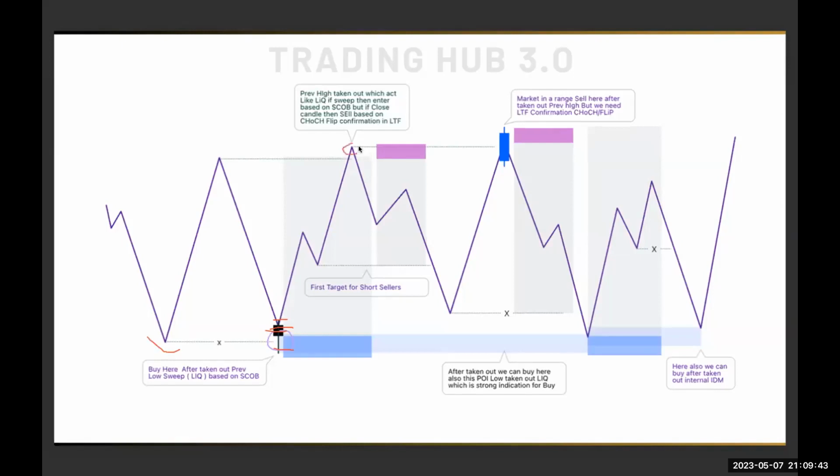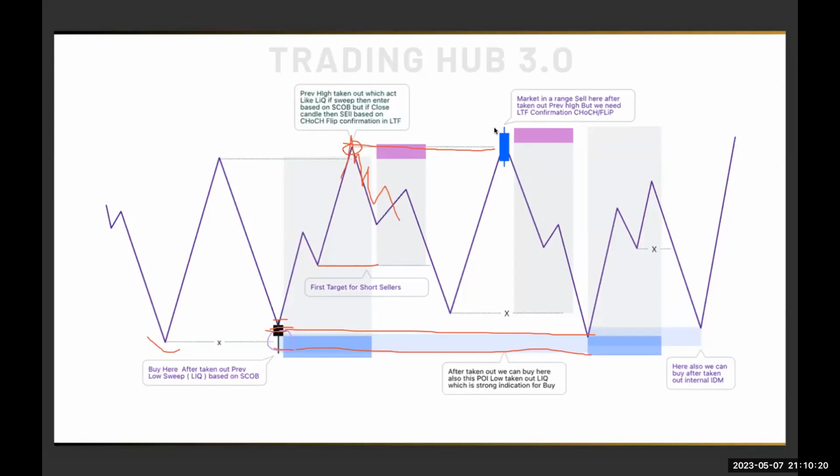And the previous high is broken. Here you can see at this point the market has taken out the previous high but not closed above it, right? So in this case you need lower time frame confirmation like choch and flip before the sell, right? Again push downside, taken out the inducement, price came back to this point, you can also buy here. Again broken this high, similar story here, broken the previous high with candle close, so you can buy, you can sell here based on lower time frame confirmation, choch and flip only, not single candle order block, right?